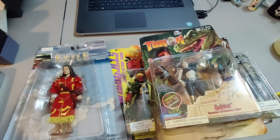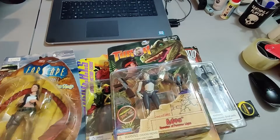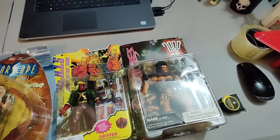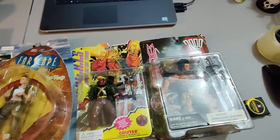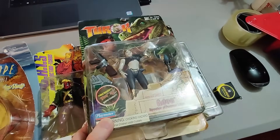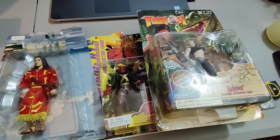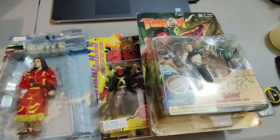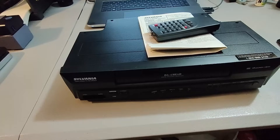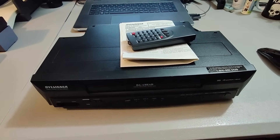Got these figures and a bunch of others at Goodwill years ago — we're talking about seven years ago now. I sold the better ones already. These are just kind of worthless, no one really wants them. I priced them at $30 plus shipping and they finally sold. Happy to see them go — I'd already made my money back on the lot, so this is just a little extra.